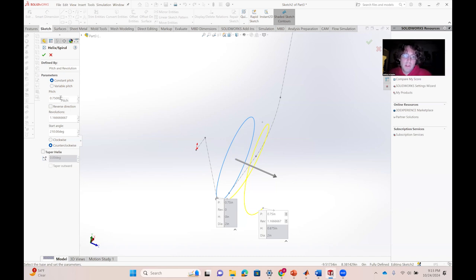Okay, so you can make your pitch a little bit bigger if you do want to make your track a little bit wider to accommodate the ball. I've found that this is sufficient. You could do the same as mine. Again, everyone will have different loop heights. And yeah, really, I guess the tracks can be similar, but you could certainly go off script from what I'm doing right now. Okay, so that's why I've selected 0.75.